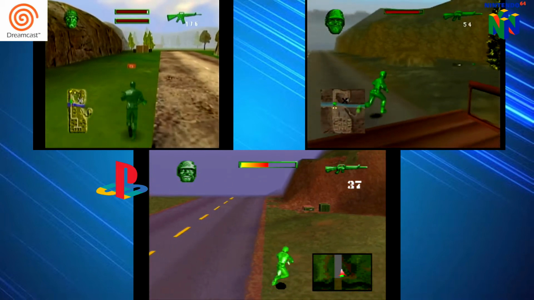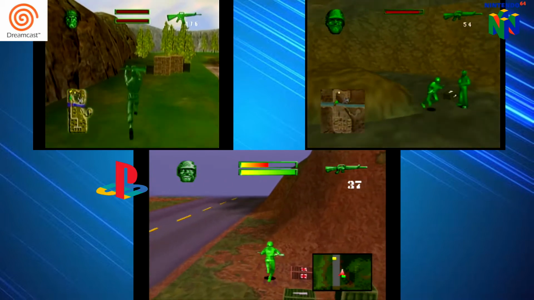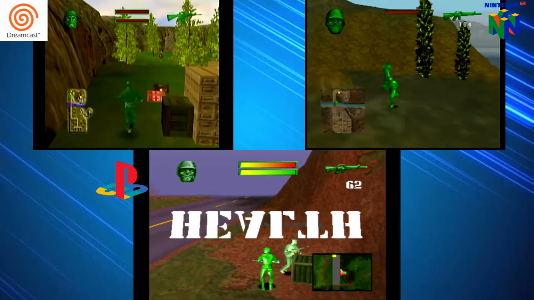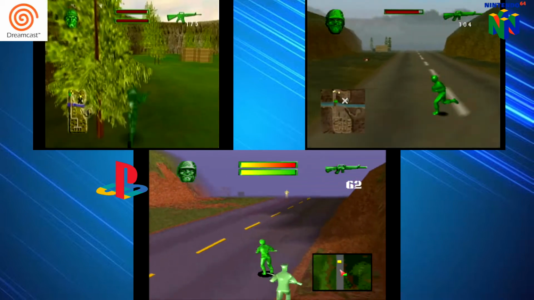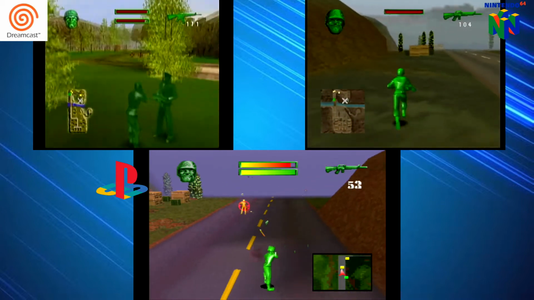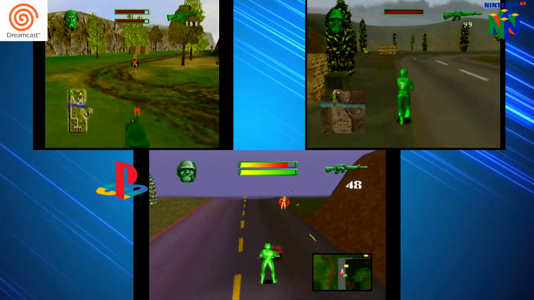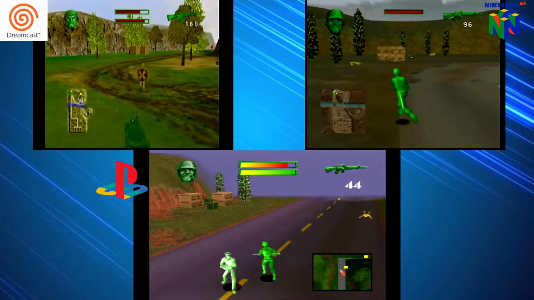Now, that's just looks. Let's talk about controls. How do these games control? I would say that the Dreamcast and 64 version are about on par. The Dreamcast edges it out slightly because the Dreamcast has the auto-aim that the PlayStation version has. I believe the PlayStation version has the best controls.